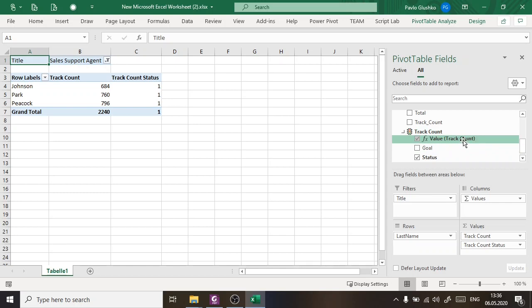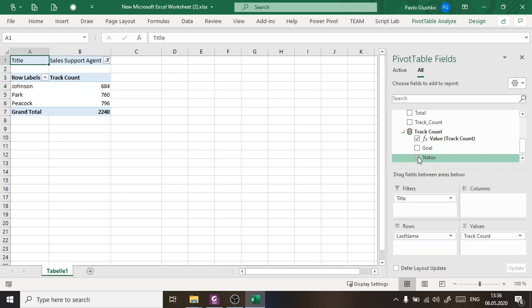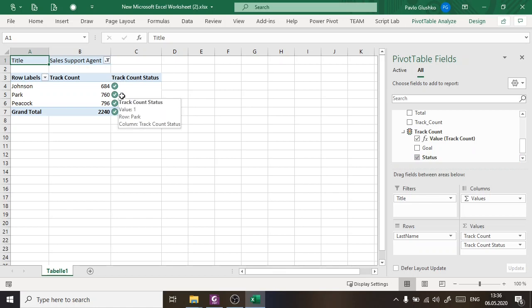Then I can add status, and we see the icon which we defined before. Since total sales for all the years for every employee is more than 15, of course this status is green.